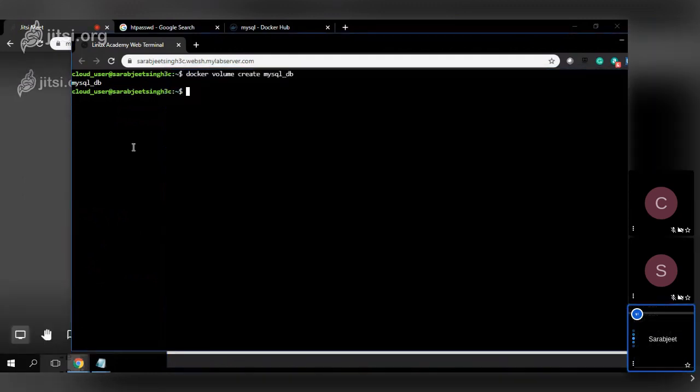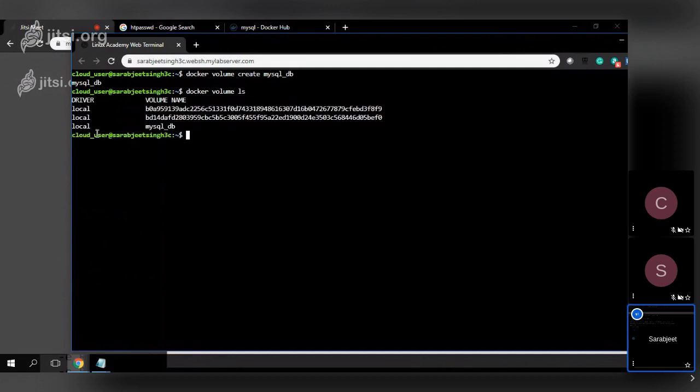And you will see that the volume is created now. So if I list volume once again, now we have mysql_db. It is again using the local driver. And if you want to change it, I will show you how to change it in the volume and storage part.